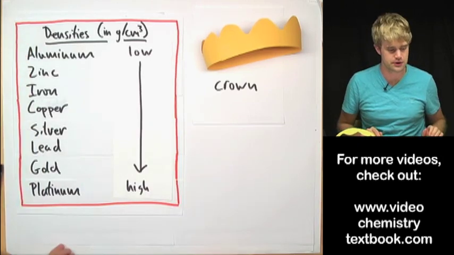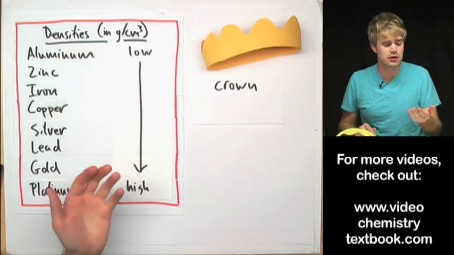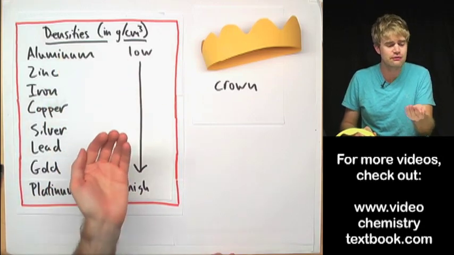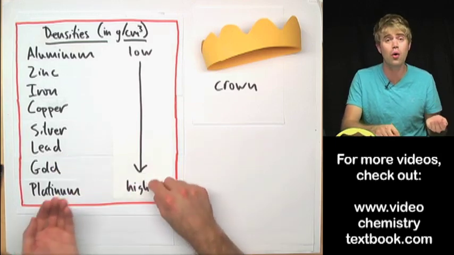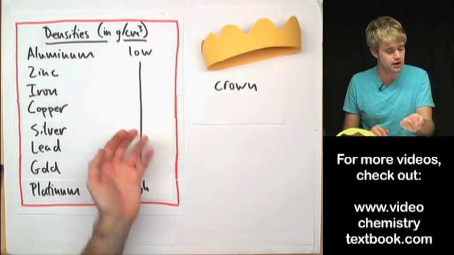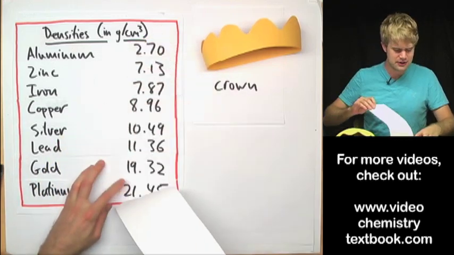Aluminum has a relatively low density. So a handful of aluminum, it's not that heavy. But on the other hand, the same handful of gold or platinum is super heavy because gold and platinum are really dense.